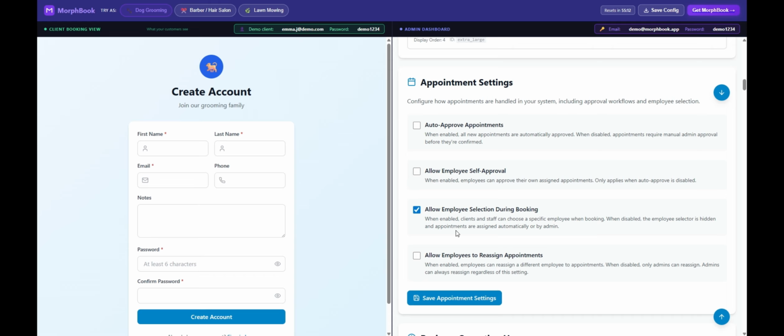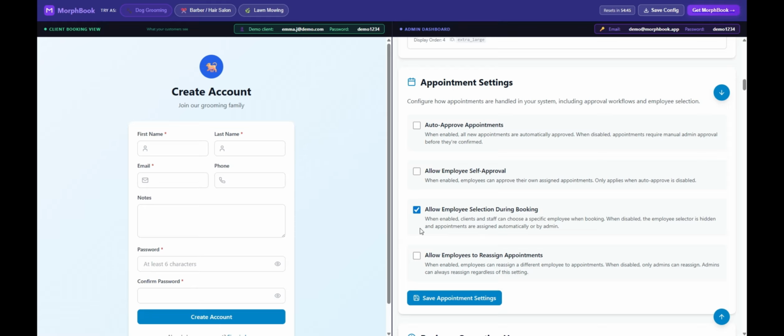There is one that is set by default in the dog grooming configuration, which is to allow employee selection during booking. What that means is a staff member can choose a specific employee when booking, but when it's disabled, the staff member can't select a specific employee.